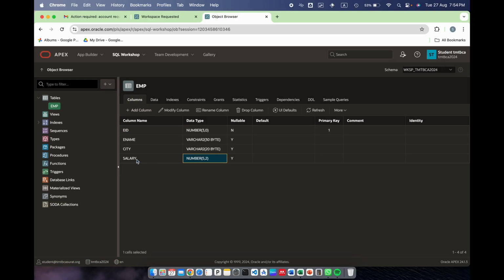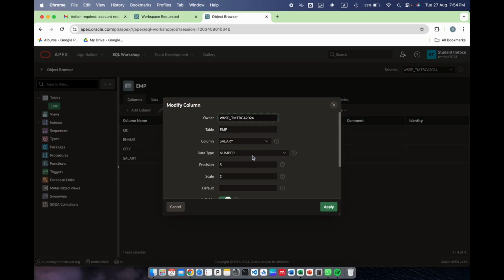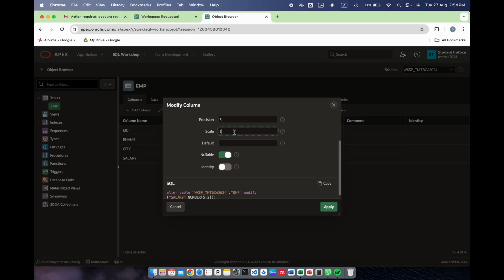Okay, so we need to change this number 5,2 to 5,0. Let's modify the column: scale 0, precision 5. Apply.